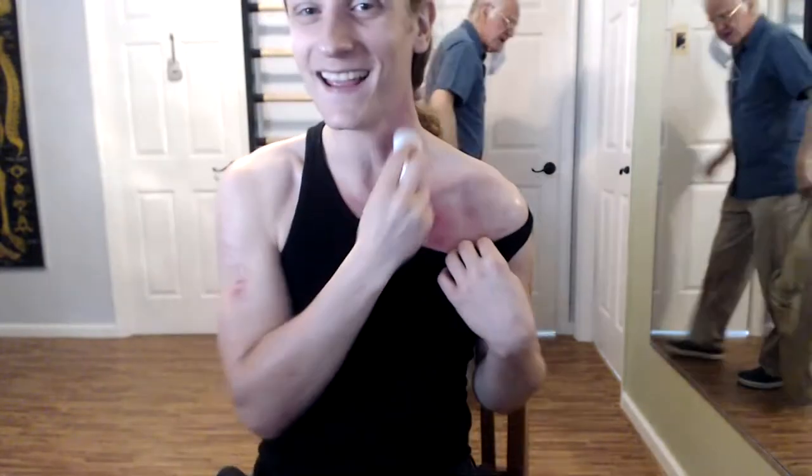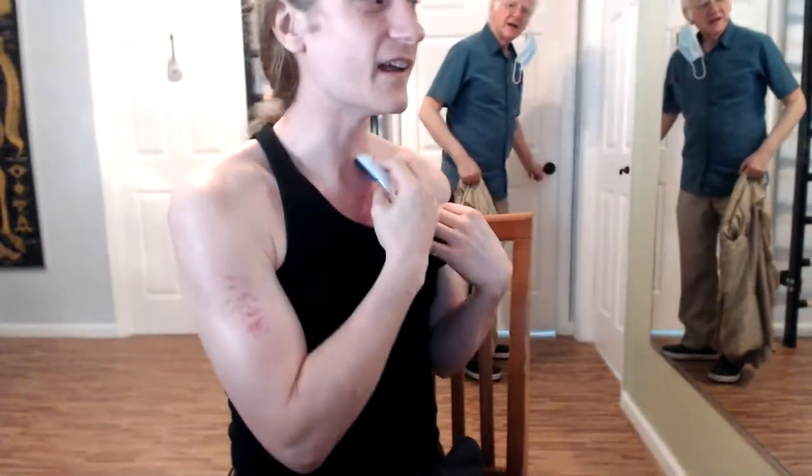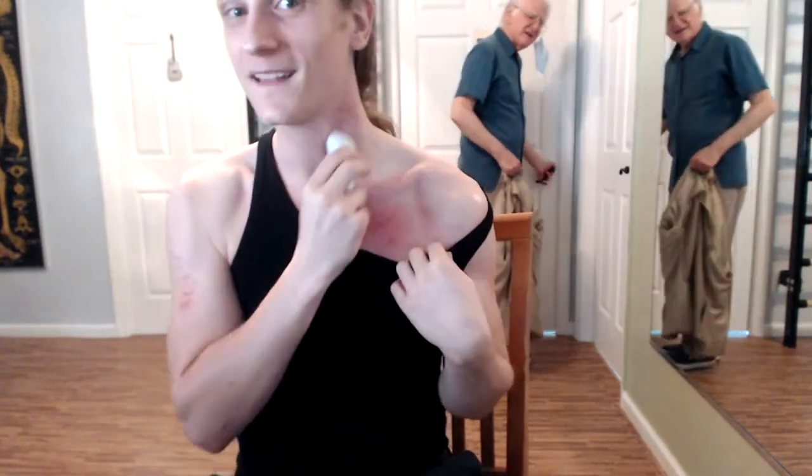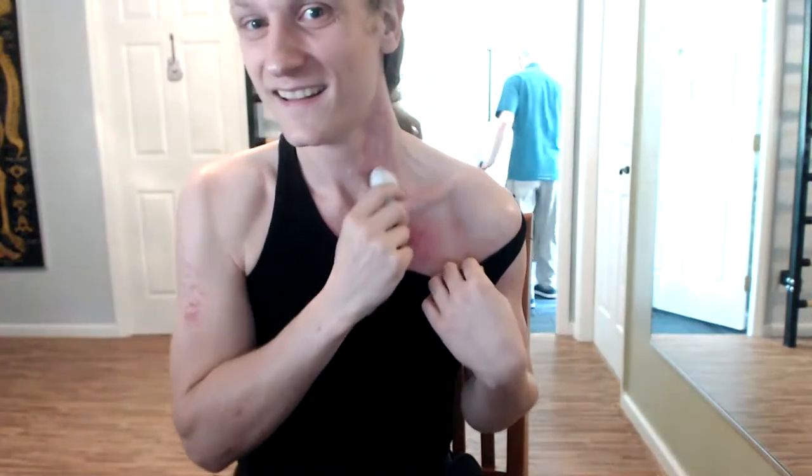This part of the collarbone is so important for the neck — here's the attachment of the big muscle — so I'm going to spend time getting this whole collarbone attachment more free. I need a little bit of cream on the neck. I'm going to try to get this whole muscle to lengthen up a little bit, so I'm just scraping down the neck. You don't have to be so specific — you just look for where it's crunchy. You can do the same on the other side, finding this muscle coming down. For me, this side is not so sensitive.